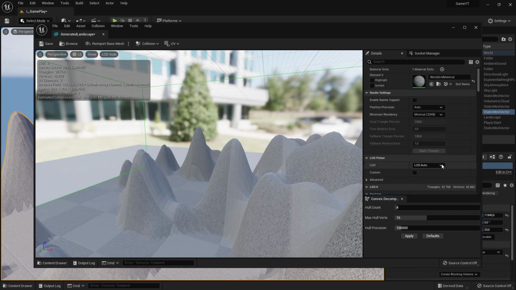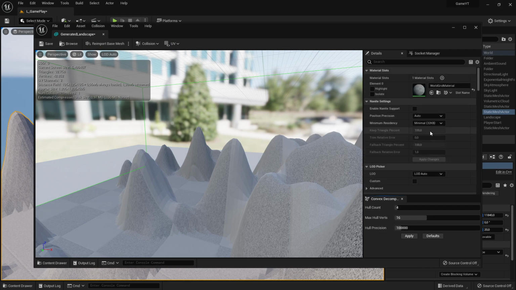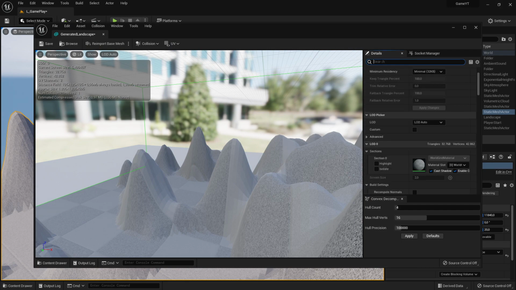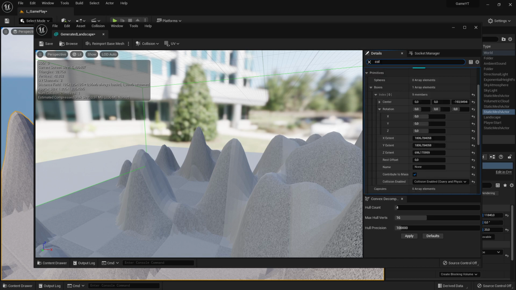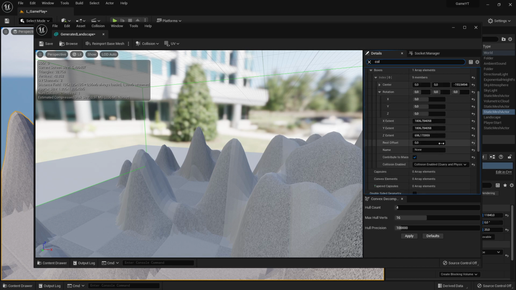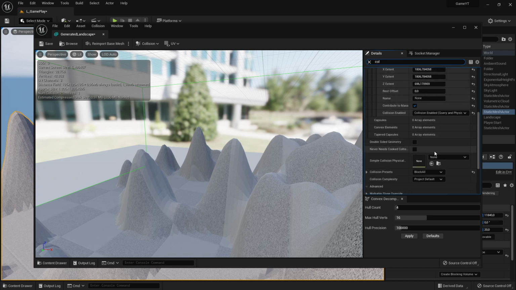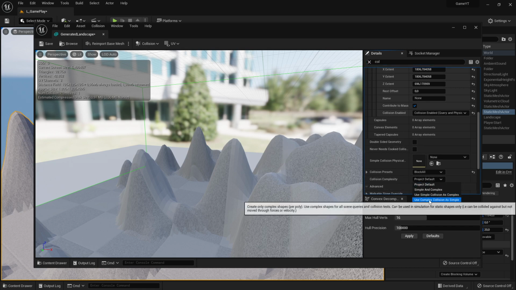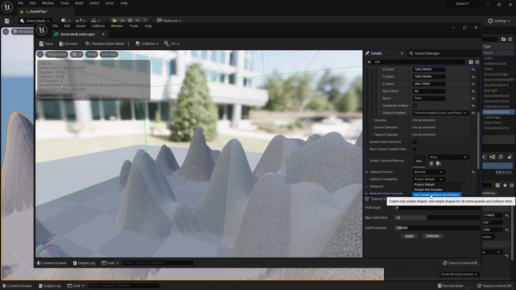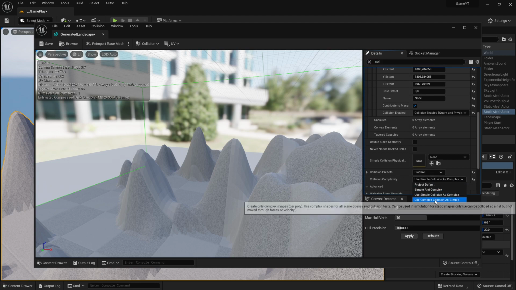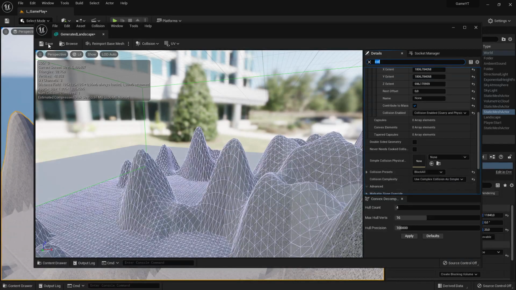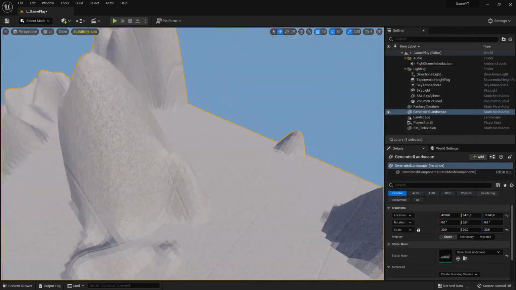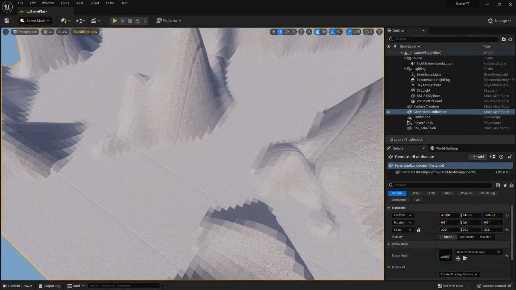And then where's the other setting which I have to do? It's on collision. Let's find it here. It's faster. And let's set it as, where is it? Here. Complex as simple or simple as complex? Which was it? This one was it. Okay. Save it. And now I can test this map.